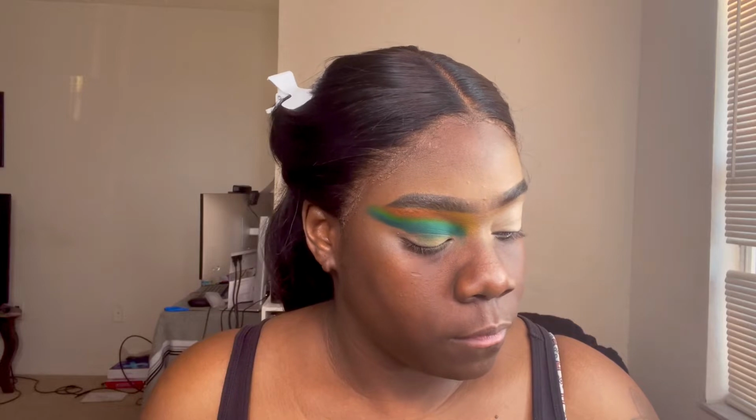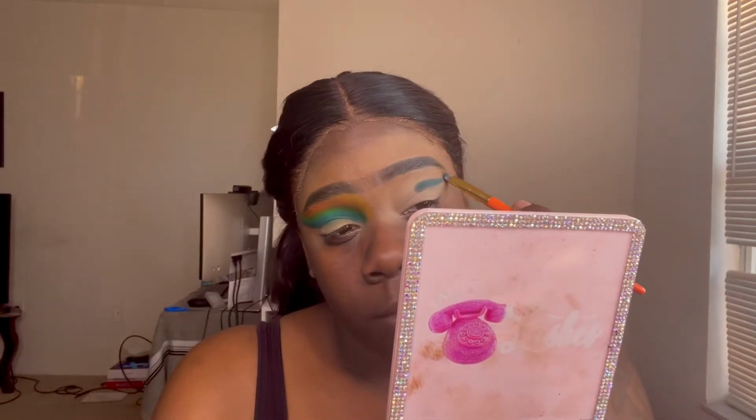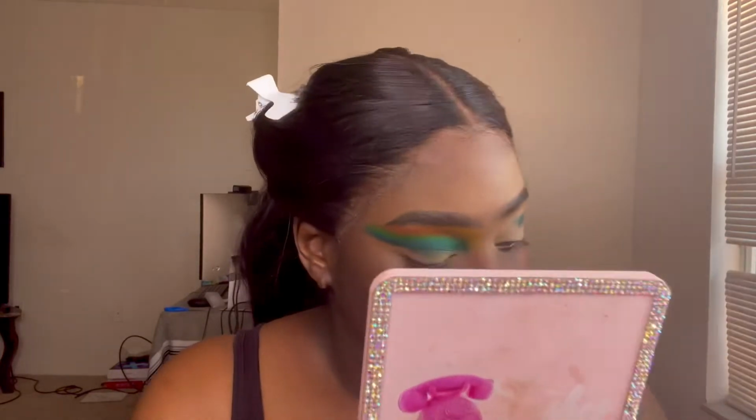So we're going into that Kleancolor palette and we're taking that bluish greenish color, and I'm gonna start packing that all into my crease. When I pack it into my crease, I am not doing the C shape like I normally do. I'm doing kind of an S shape, taking it out and then bringing it in at an angle.